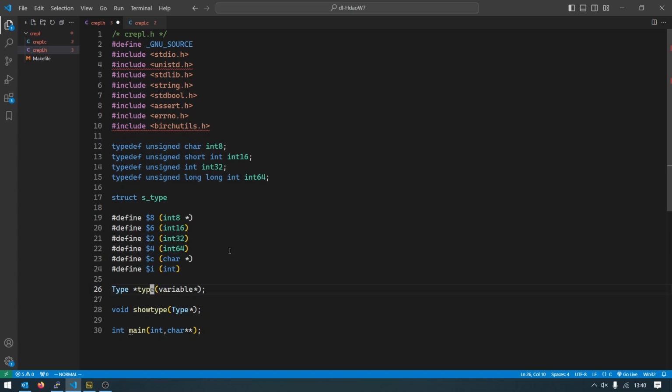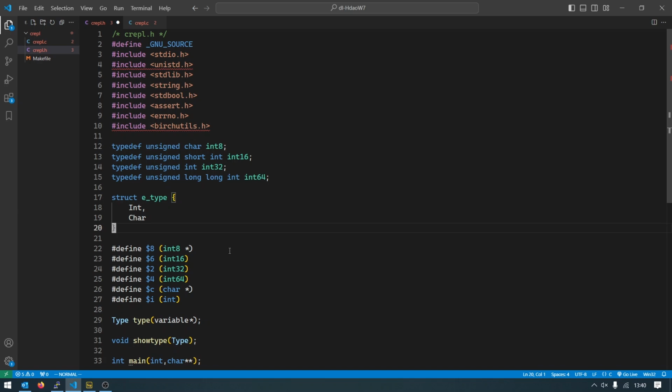So maybe we can just make this a non-pointer. And then we create an enum instead here. So we'll have an e type. And let's say we support int and char for now.